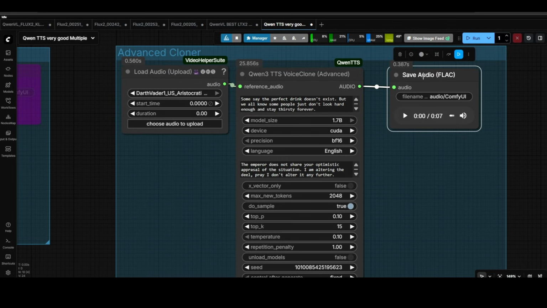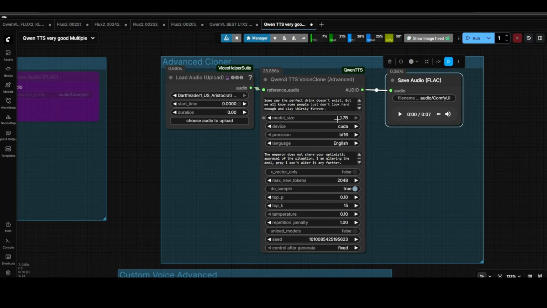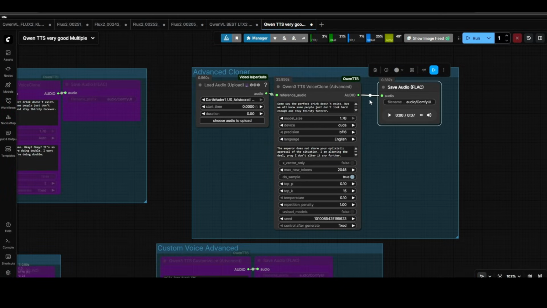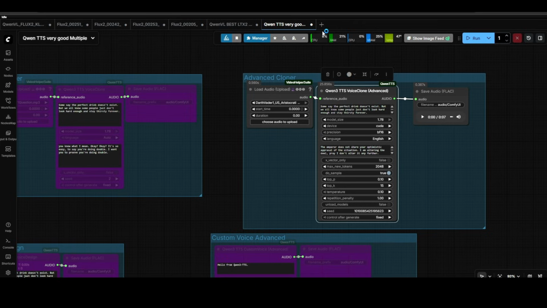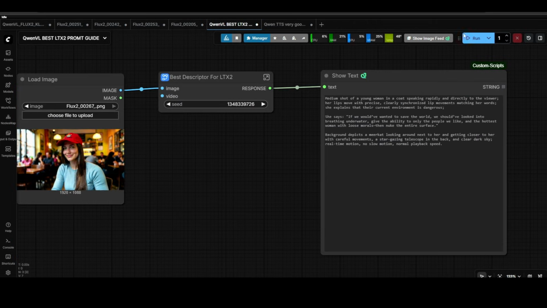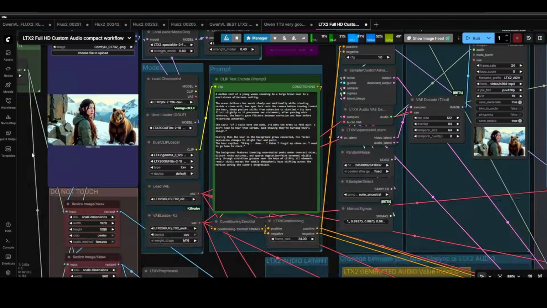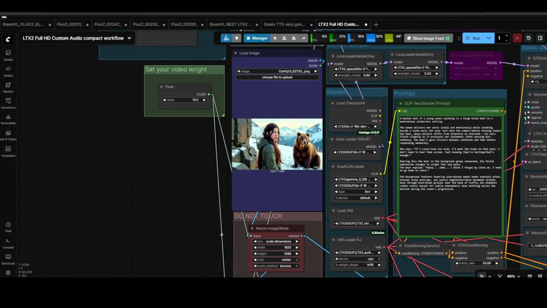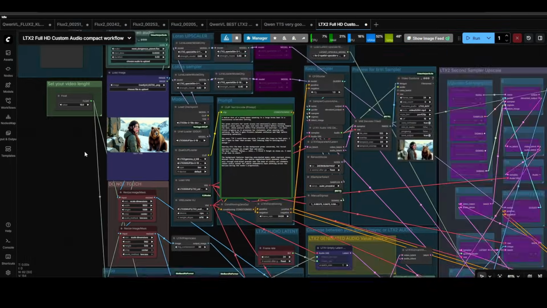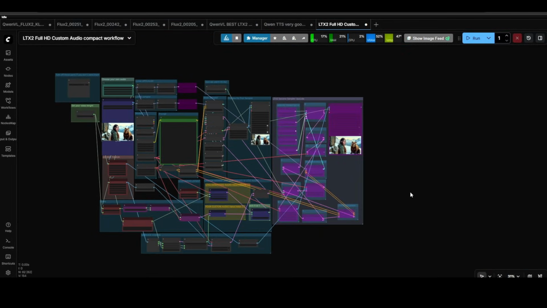So I made this for the drink commercial, and that's why it's in here, because I was testing it with old Vader's voice. So let's move on to the video. Now let's run this, because I need the model to run with the image, because you can connect it to the model and then it's going to run a thing on the image, and then it's going to make you the prompt. For a full HD normal horizontal clip, I'm just going to use the compact version of my workflow.